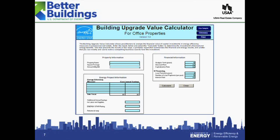And then lastly, the tool allows you to include any rebates or other incentives. And I'd just like to note for folks that if you are doing a retrofit, incentives are, we find, very, very helpful. CFOs love getting a rebate or an incentive because it's like getting something on sale. And I would recommend checking out DSIREUSA.org because it has all the latest and greatest information around rebates and incentives.